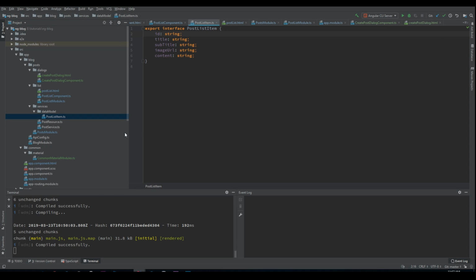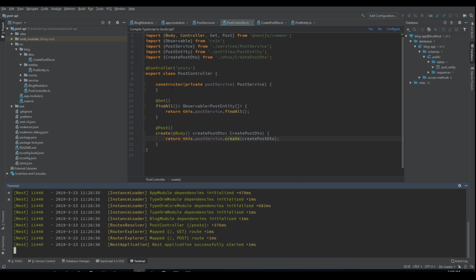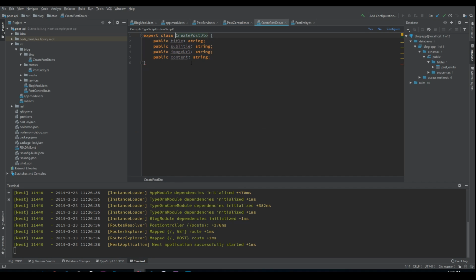So we need to create a new dialog. I mean, in order to create a new dialog, we need to provide some data. If we go to our post API, we see that the create action requires a create post DTO. This is how it looks like.